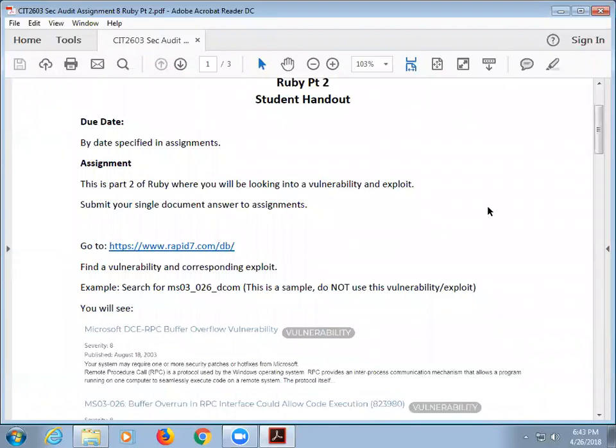I was totally shocked that nearly everybody did Ruby Part 1. What? Really? Most people, trust me, I usually have a large percentage that don't. But since you couldn't do Part 2 without doing Part 1, I already did Part 2, which was amazing. And I was looking for Part 2 when I turned in Part 1, so I could get started on it. Oh, I didn't put it up until like 30 minutes ago.